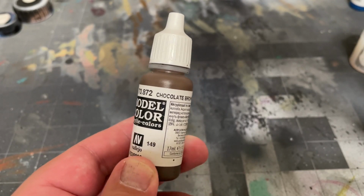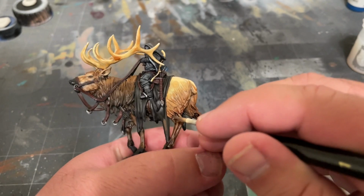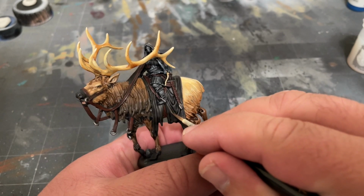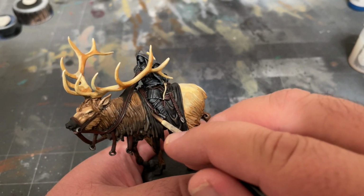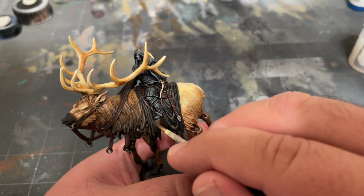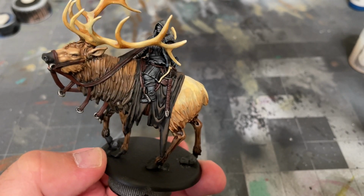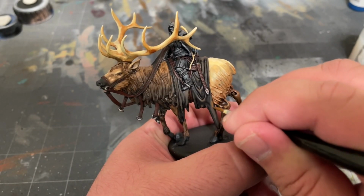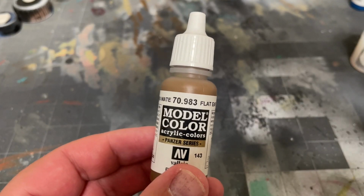Then we'll take some chocolate brown and highlight the blanket underneath the saddle, making sure to paint where the fabric bulges outward. Mix together equal portions of chocolate brown and flat earth by Vallejo to add an additional highlight. And finish off the blanket with a hint of pure flat earth to add some very small third highlights.